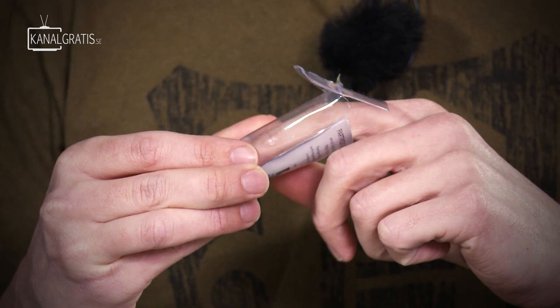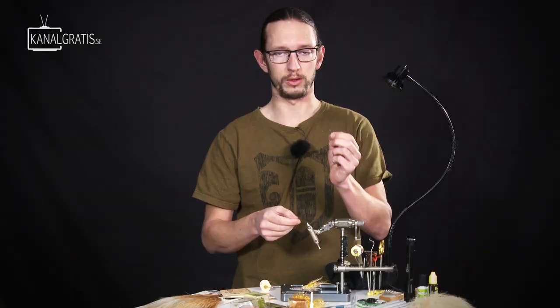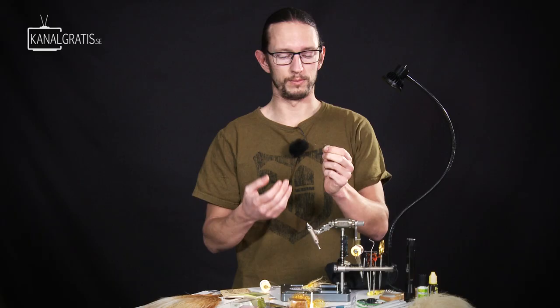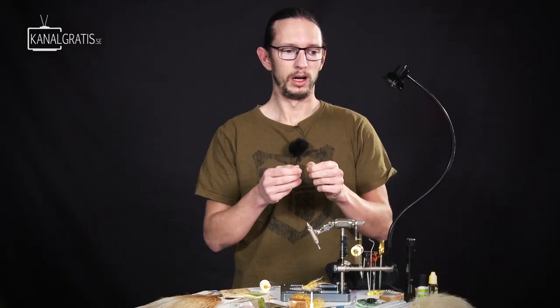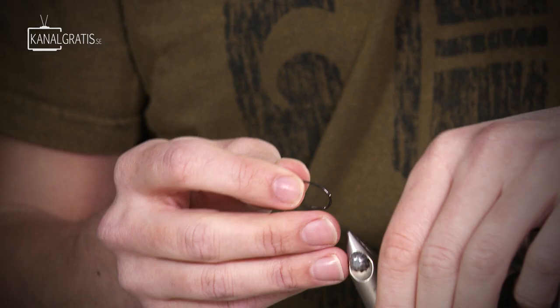So let's get started. This fly is tied on a Partridge Saltwater Shrimp hook. I tie most of my flies for sea trout on a Partridge Saltwater Shrimp. It's a good hook for loads of different things, shrimps of course, but also baitfish and a lot of different things. And I like my flies to be quite big. So I actually tie more on a size 4 hook than I tie on a size 6. And that's what we're going to do today. We're going to tie it on a size 4. So let's get started.